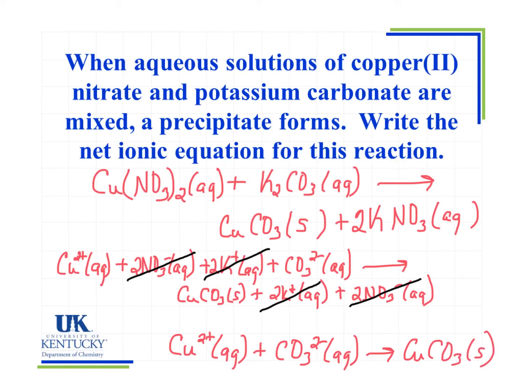So what I've done is I've paired this down to the stuff that is actually changing in this chemical reaction. All of these species in the reactants are present as ions, as are the potassium nitrate in the products. What I've shown here at the bottom is the only thing that's actually changing. I'm going from copper and carbonate ions in the aqueous phase to the copper carbonate solid product. So this bottom reaction is my net ionic equation.